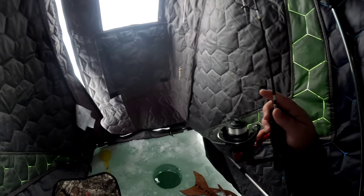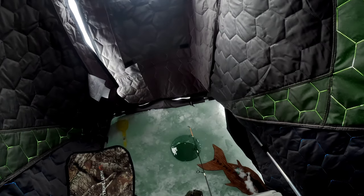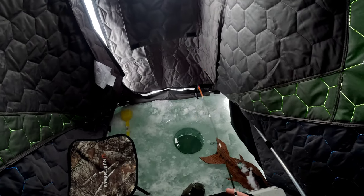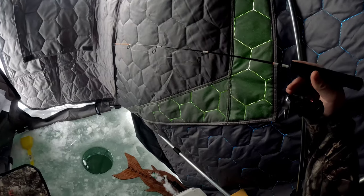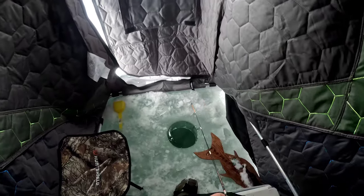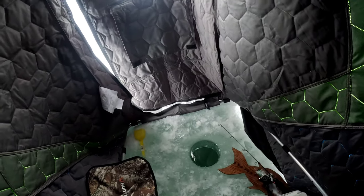On this rod I'm using 8-pound ice line. You can also use braided line with a fluorocarbon leader at the end. That technique gets you more hookups because in deep water you have less stretch, so it sets the hook better. I also find that full fluorocarbon or full monofilament gets you more bites because fish don't see it and are more willing to bite. I also like to put a bell on it so once you hear bites you know something's in the area. Sonar is a great technique as well if you're fishing old school.